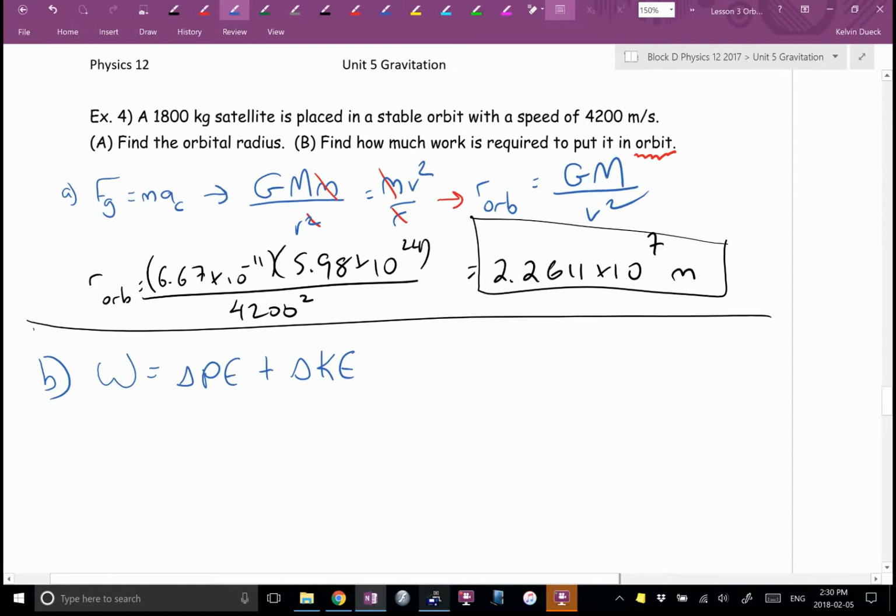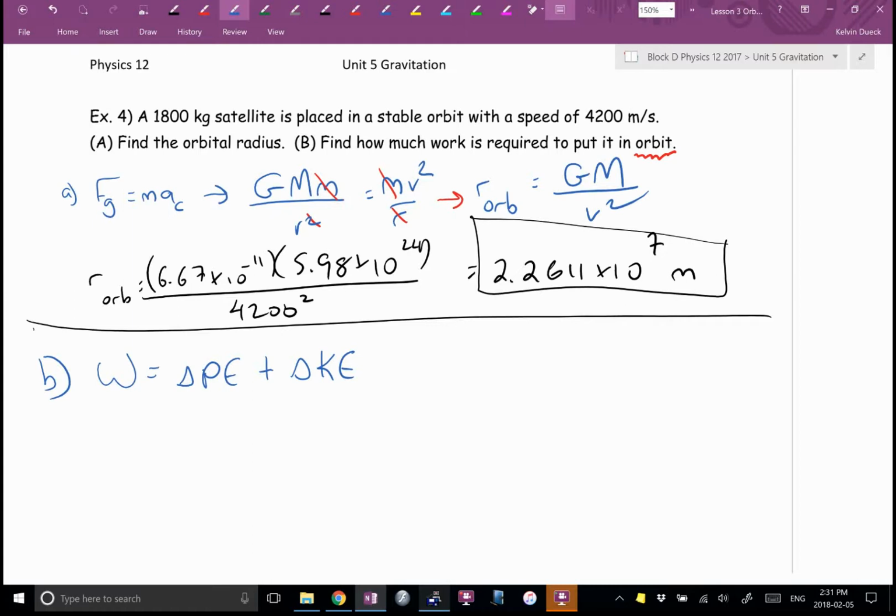Spencer, are we in orbit? So is the change in kinetic going to cancel? Only if it says lift it straight up and keep it there. You can imagine if we're lifting it straight up and keeping it there, little invisible angels or leprechauns or something are holding it in place. But to have it stay in a stable orbit, nothing's going to cancel. Spencer, I've got to find change in potential and change in kinetic. I can find them both. I'll find them separately. Which one do you want to find?